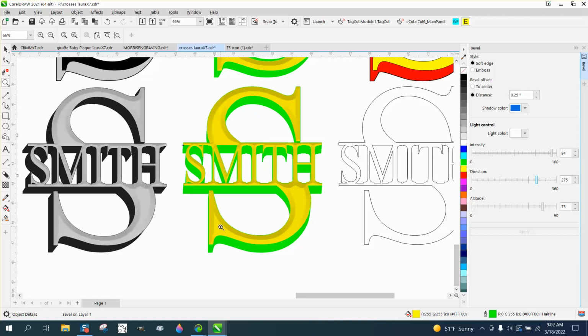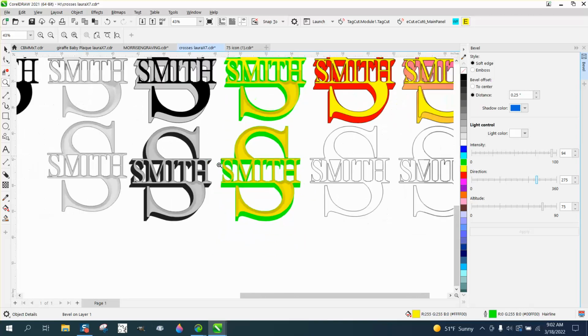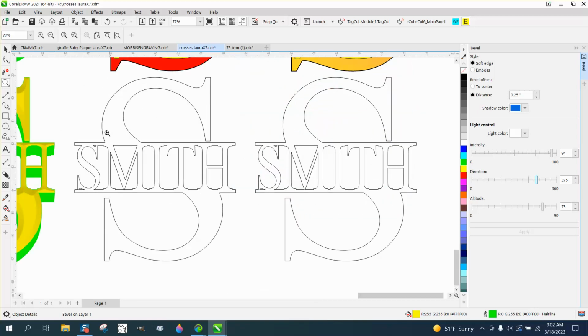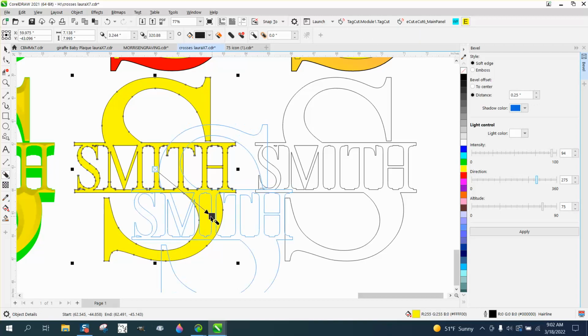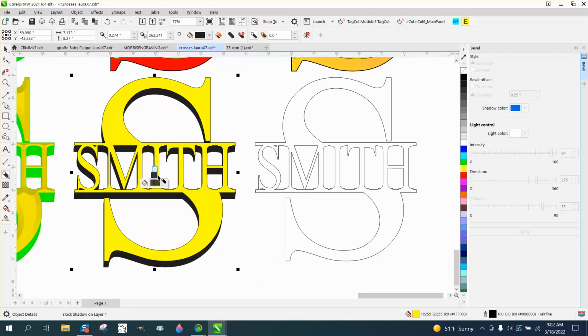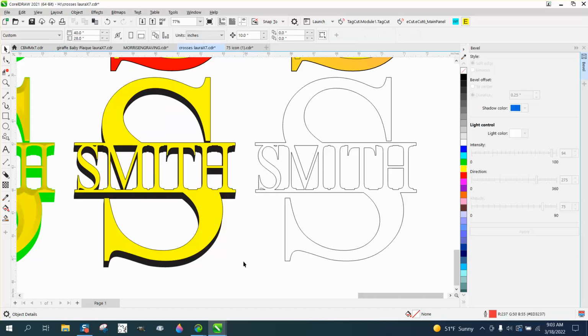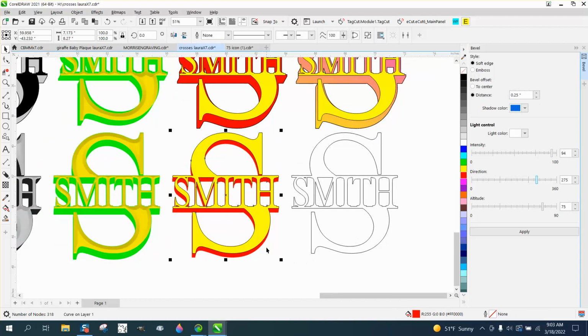But with this green background, to me, in my eyes on my computer, real quickly, it looks like it's actually recessed. The other two are basically the same, just changing the color of the shadow. So we'll make that yellow, go to the block shadow, and just barely have anything, go up to object, break the block shadow apart. You can see nothing selected, but I'm going to click that black, and I've got black. We're going to make it that red. So that's just the difference, and then you could change that.